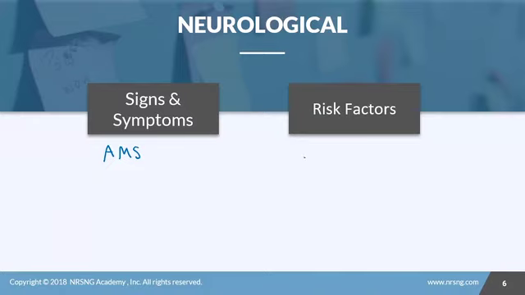Some neurologic risk factors include chewing or swallowing problems. Patients may start pocketing food, which means that they're actually getting little pieces of food trapped in their cheek, all because they've forgotten to chew and swallow. Patients may be at risk for aspiration, where some of the food is going into the trachea or airway instead of into the esophagus. That can be caused from dysphagia, which is the name for a swallowing disorder. So patients may also forget to eat or have difficulty preparing food.